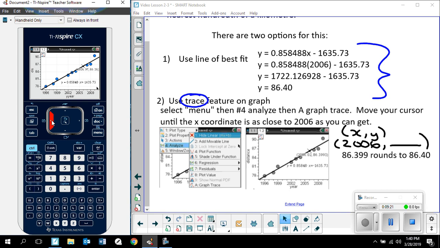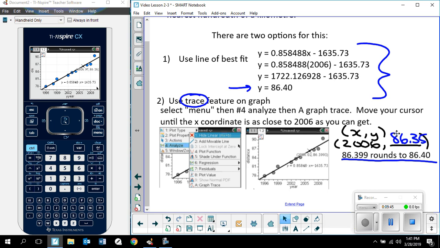So either of those is a pretty good guess. So I would say 86.35, which is pretty close to the person who did this previously on their calculator and got 86.399. And if I use the line of best fit, you get 86.40. Pretty good for an estimate.